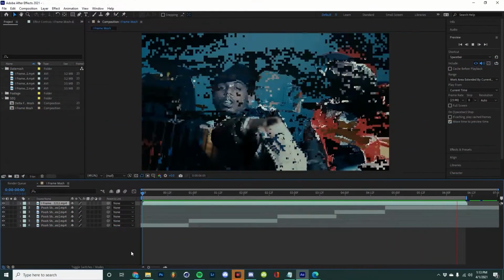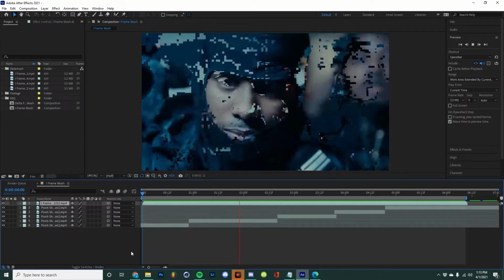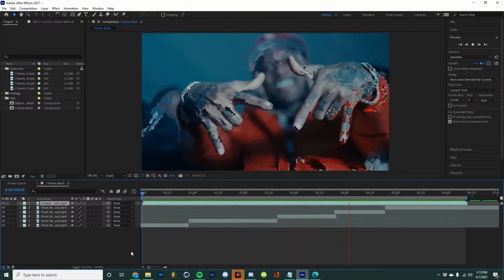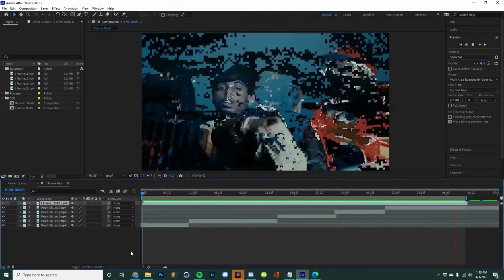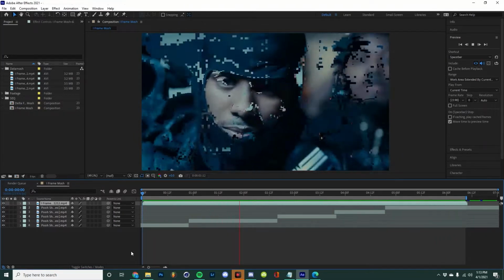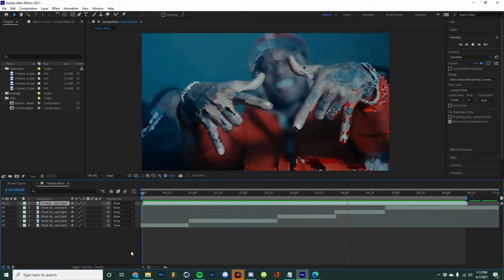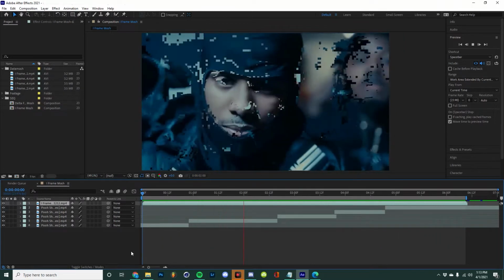Today I'm gonna show you how you can get this really cool datamosh transition effect. Now this is one of my favorite effects and I've seen it used in a ton of different rap music videos throughout the years. I think this was most popularized by ASAP Rocky's Yamborghini High music video, but I've seen it in a bunch of different projects. So without wasting too much time, I'm gonna jump right into it.